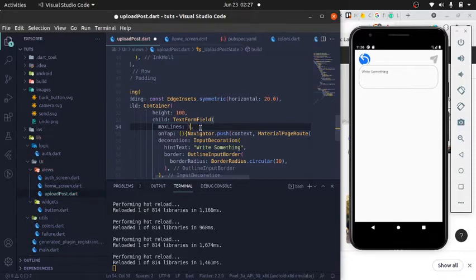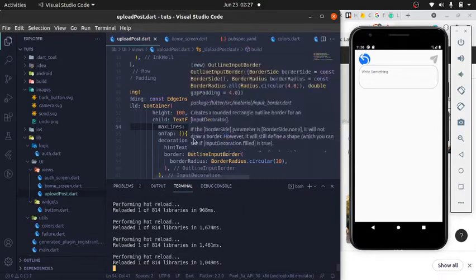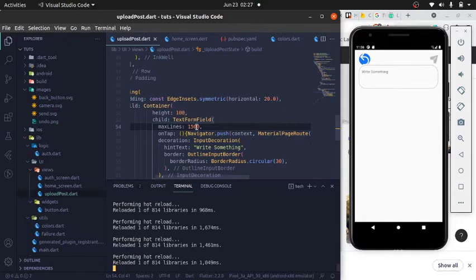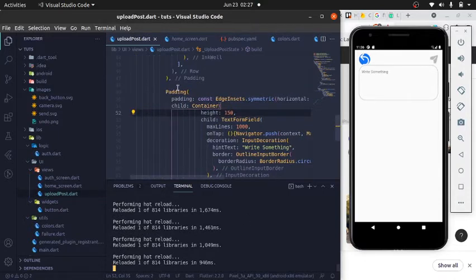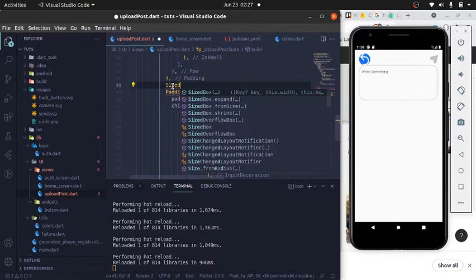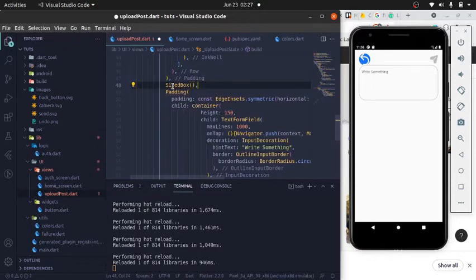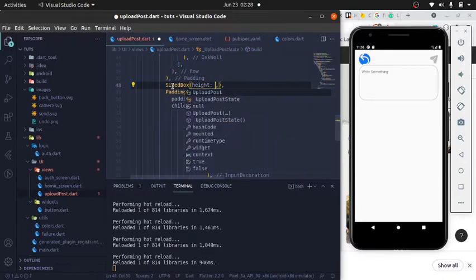Let's say 1500. So if I save this, okay, it can't look more than. So why it looks like this is because of the height actually given to it by the container, so we should just change that, and it looks a bit bigger, so we just need to pass in the sized box here. Give it a height of 15.